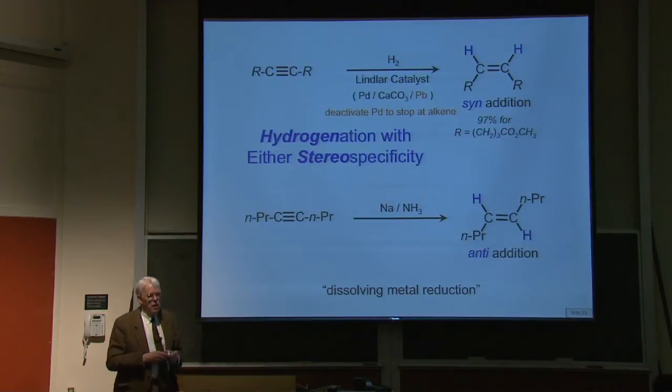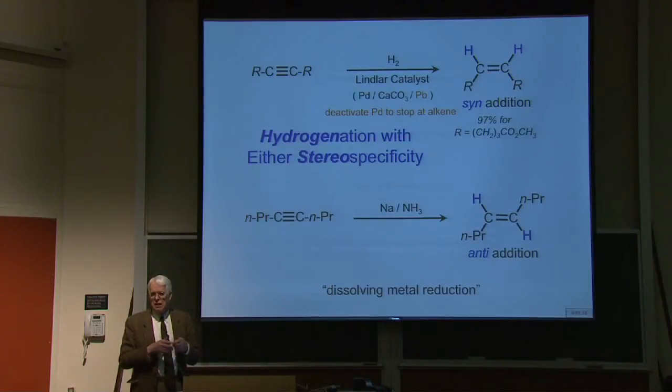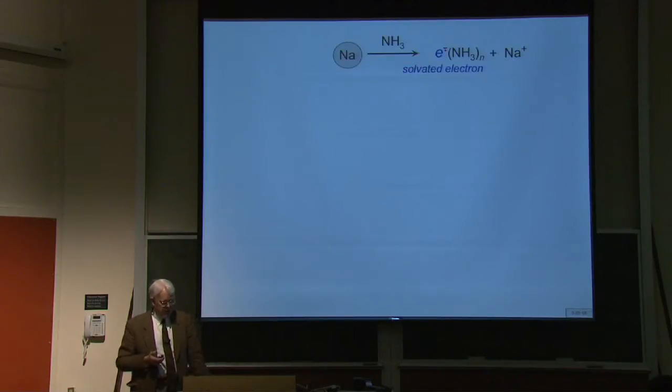Now, you might wonder, the syn addition we talked about before, the same thing in an alkene, about how the palladium comes in and attacks, then it gets replaced by one hydrogen and by another hydrogen, always front side attack, so that it comes out to be syn. That one won't surprise you. But why does this one give anti? The key is that it's a dissolving metal reduction. Incidentally, in that case with N-propyl groups, it's an 80 to 90% yield of that anti-addition, and I think none of the syn. Okay, so it's a dissolving metal reduction.